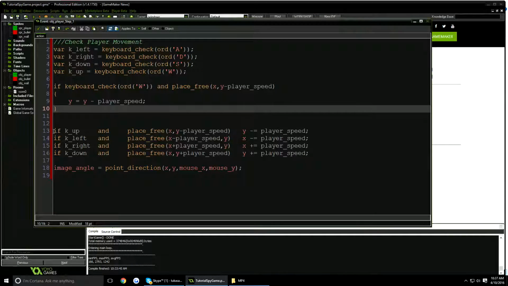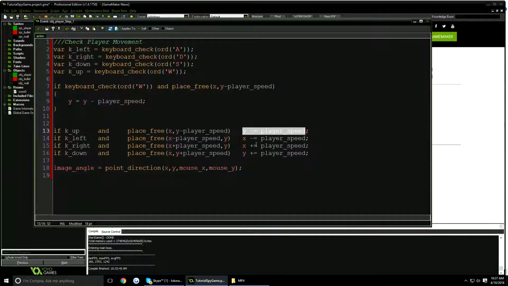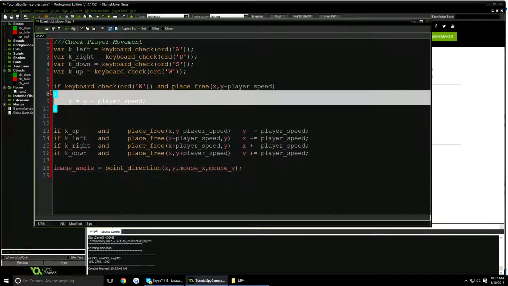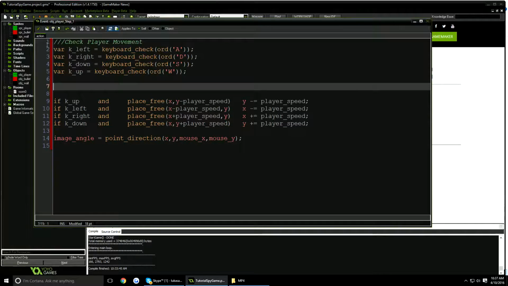Now down here, I've tried to keep my code pretty concise and efficient. There's only one thing I want it to do, which is move. So after the condition, if that condition is true, then it's going to do that. And then I end the line and it goes on to the next one here. You see at the bottom, this should have been your solution for getting it to point in the direction of the mouse. And I'm just going to delete that because that part's not necessary for me.